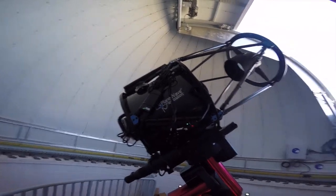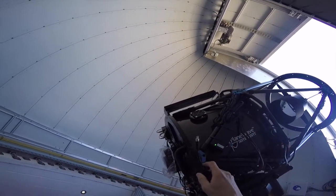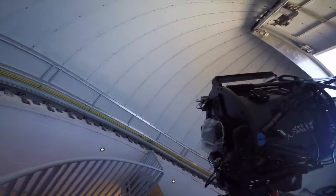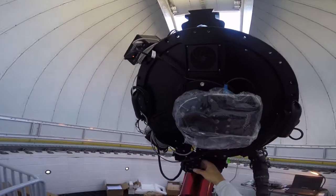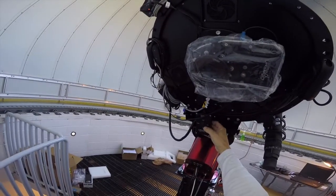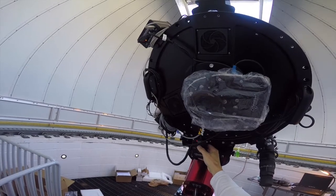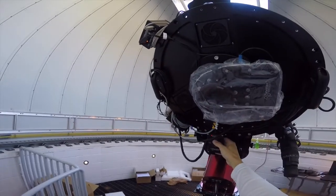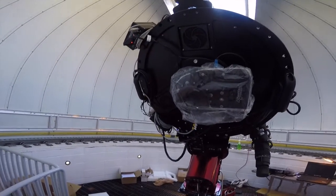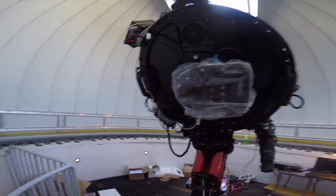Components on the mount itself: we've got our finder scope. This is the power supply for the camera — right now I just have it here, but it will get wired into the back of the camera when in use. If you're not using it and you're doing visual, just dangle it here — everything's out of the way. This is the focuser, so I can run the focus now that we have power — I can do it out or in. You don't have a rotatable focuser, so the counterclockwise and clockwise buttons don't make a difference, but that's how you would focus. If we're doing remote imaging, you've got computer control of this focuser — it moves in and out the same way as the hand controller.